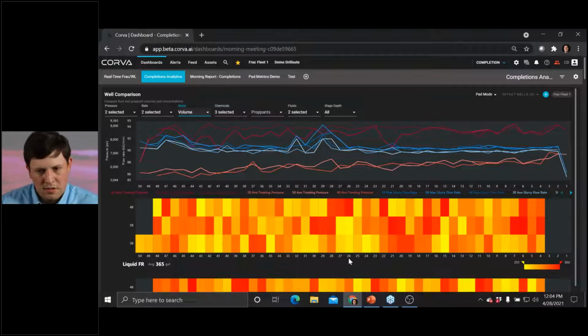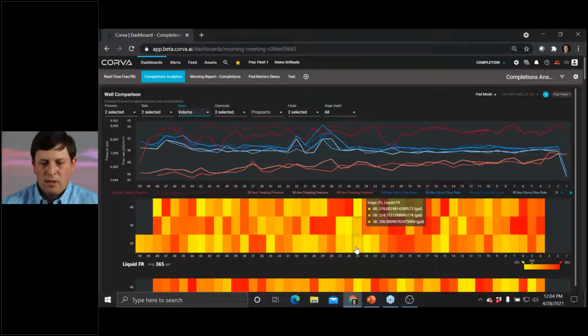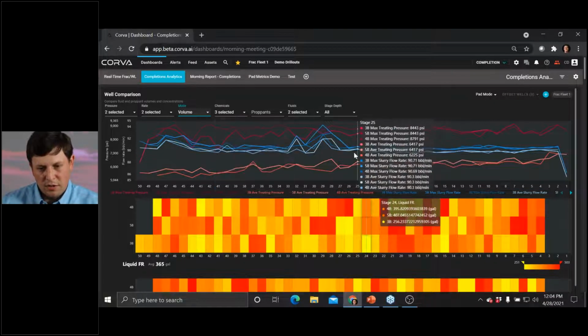Like, let's investigate. And they used this application to actually see, okay, was there an adequate pressure and rate response when we actually pumped that additional FR? Was it needed? Because again, the more FR you pump, the more costs you incur just to get the job pumped away. So they were noticing that. They were looking at the trends for the pressure and rate with the higher FR usage versus lower. They actually didn't see a big increase.